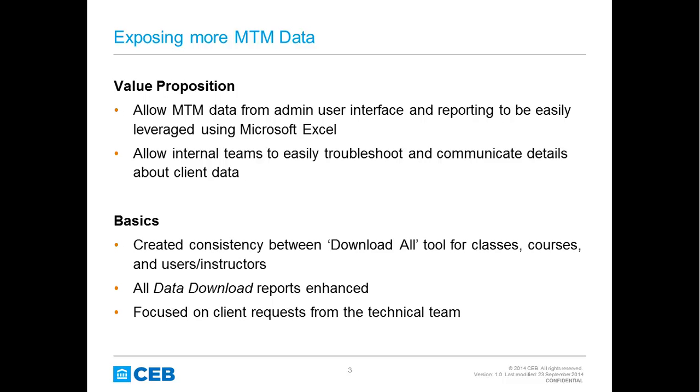A few basics about these improvements we've made. First, we look to create consistency between all Download All tools for classes, courses, users, and instructors. Next, we also looked across all of our data download reports to identify opportunities for enhancements. And last, we tried to focus all the new data elements that we're exposing in these tools or reports on client requests to our technical team.